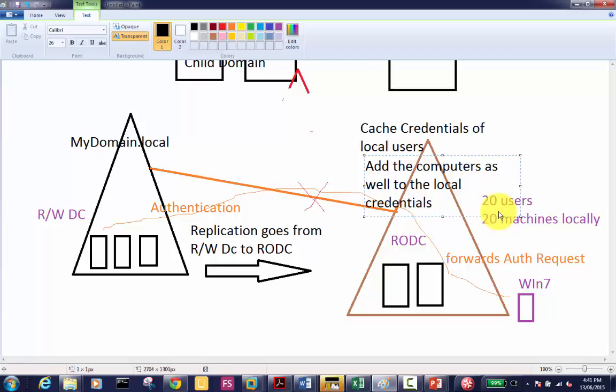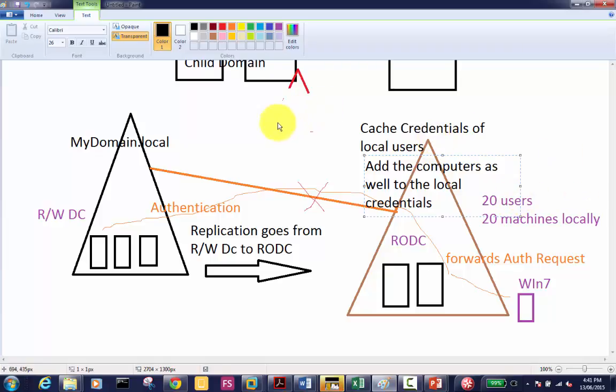But if you have any network application, the user may not have privileges to access that if you remove those. But you will add one user as an administrator of the RODC, and that user will be able to change some of the things inside the RODC, but will not be able to make changes in the Active Directory.